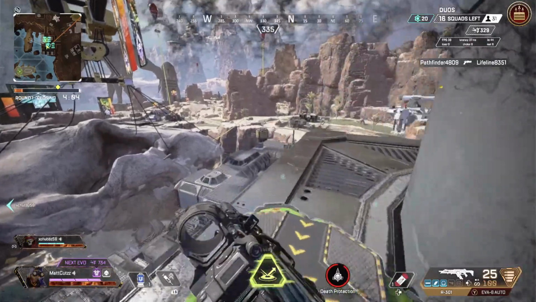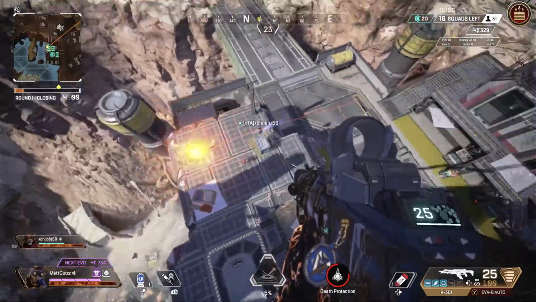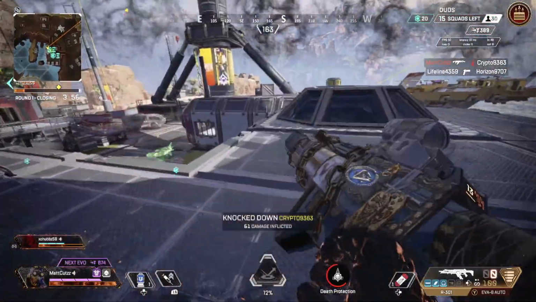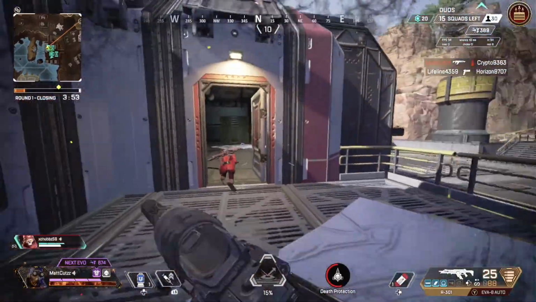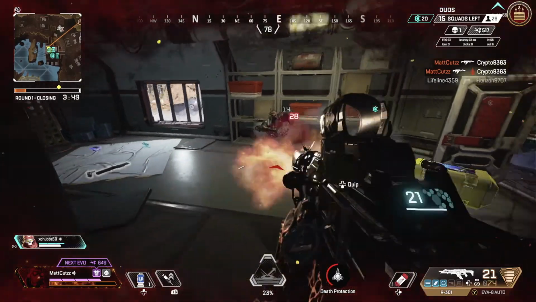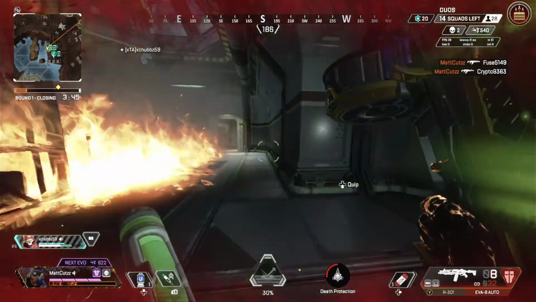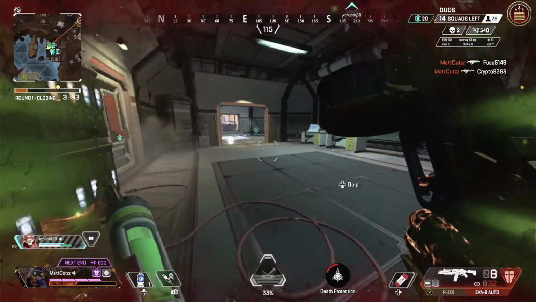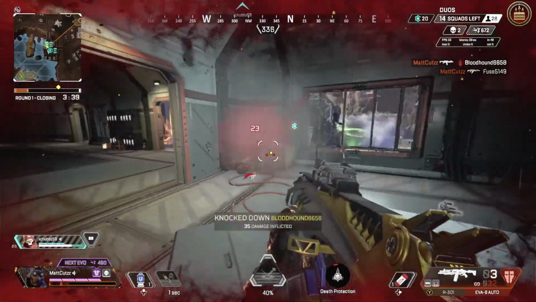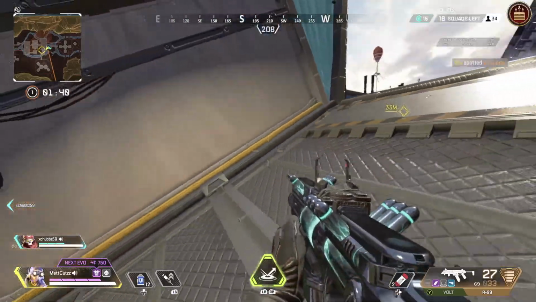What's good, YouTube? In this video, we're going to be talking about Octane in Season 8. Now, if you haven't played Season 8, just know that Octane has gotten buffed this season to where he's kind of meta now. Which is surprising because Octane was usually one of the worst legends in the game. But now, he's up there. He's up there as one of the best as an individual player and also really good to have as a team player. So just know that Octane in Season 8 is very good.